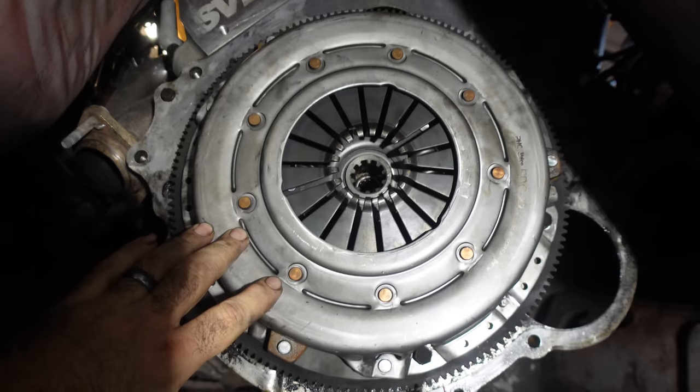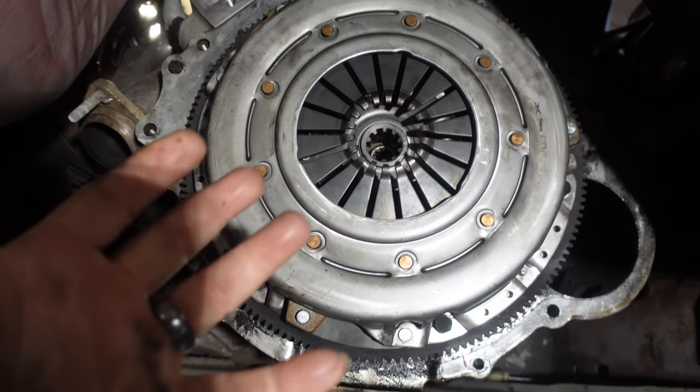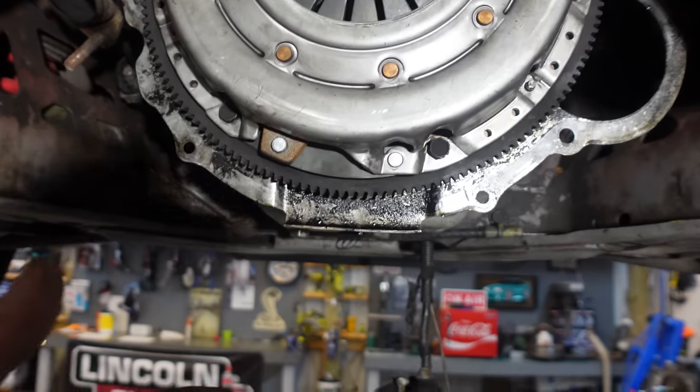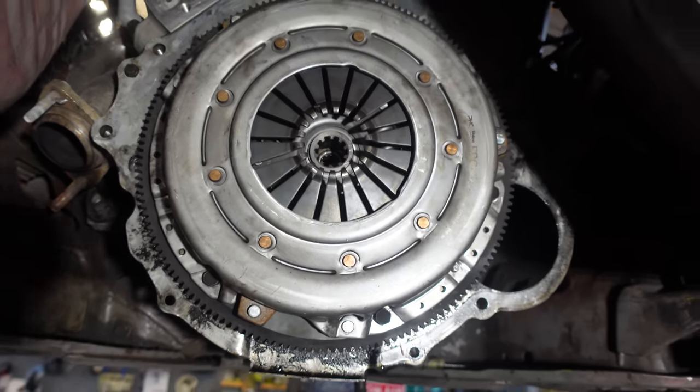Oh. As far as I can tell, the clutch and the flywheel are going to have to come off and be bolted back up together outside of the car to be able to get this next measurement. Okay, so that's going to have to come out just to be able to do this. You have to understand, you don't have a 1/100,000th of play in this whole system, so you need to get it right. So let me go ahead, pop this off, put the new one on, and we'll start taking measurements.